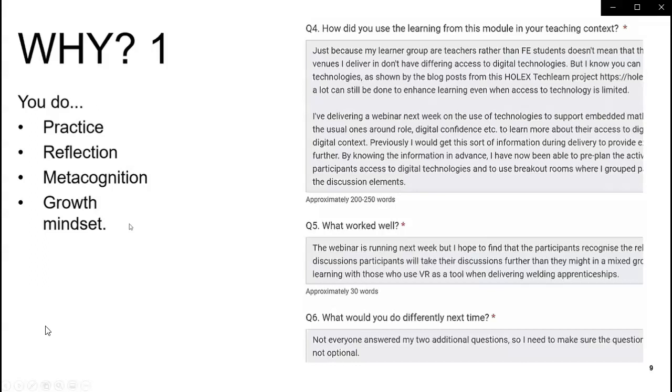Why do it? Well, reflecting on your learning is good. We know that, we're all teachers, so we encourage our learners to do it. We should be doing it too. If you reflect and then actually apply what you've learned or the ideas you thought about while you were learning, it helps with metacognition. It provides and fosters a growth mindset. We want to support you with your reflections. Please use this idea with your own learners, scaffolding their reflections.